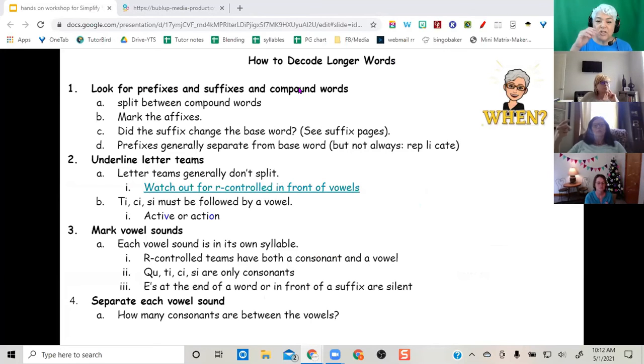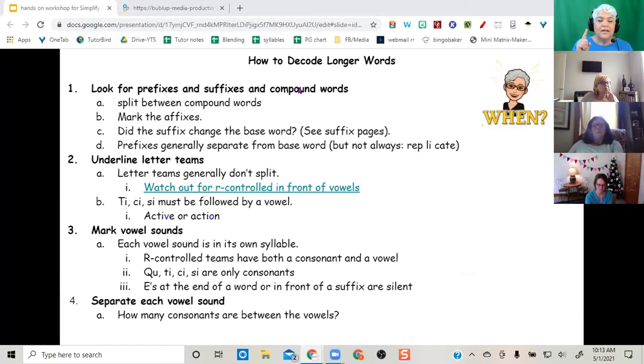My grades 2 on up, I would say look for morphology. What do you see? Look for affixes. Definitely by 4th and up, I would say look for affixes, because they're starting to learn root words and we want to notice them. It doesn't always help with the decoding, but we want to notice them because they will help with meaning. So step 1, whether you want to say prefixes and suffixes, or affixes, or morphology, however you do it, that's the first step. That's the first thing to identify.